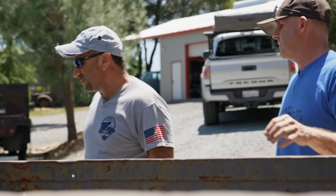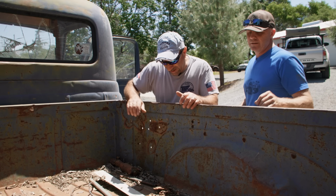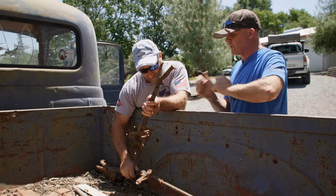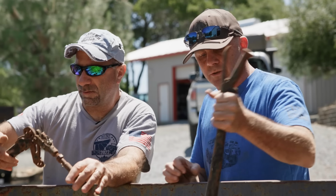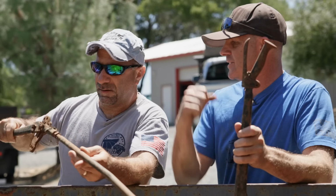All right, so we got some of these parts in here, Christian. I think we'll take out this old transfer case. It's like an old 202. I don't think you'll need it. Yeah, I'm not going to need that. We've got the shift levers for it, which are pretty cool. Yeah, I'm going to keep those twin sticks with the IH logos, and that'll operate the Magnum 205. Perfect. And then I think one of these would be cool to rig up for the Magnum underdrive. Okay. And you might be able to use the other one maybe for a hand parking brake or something. You know me, how many levers I need to have in a rig.